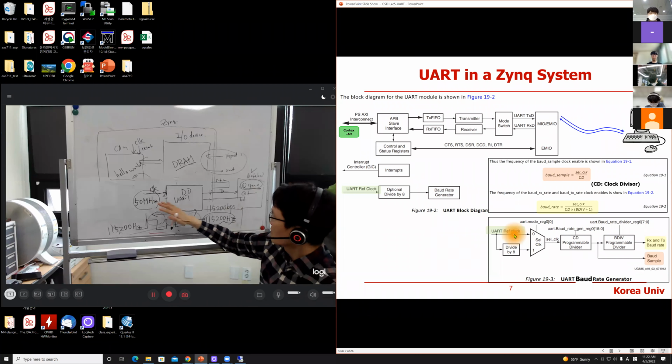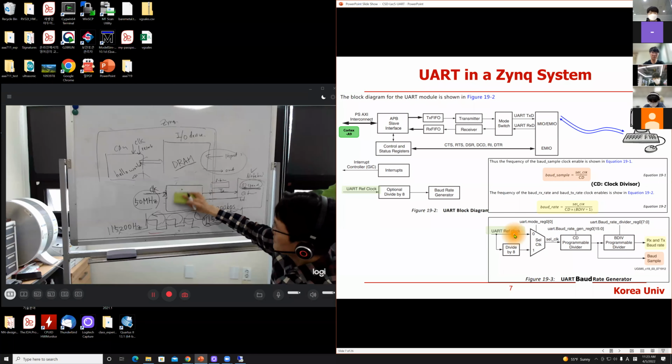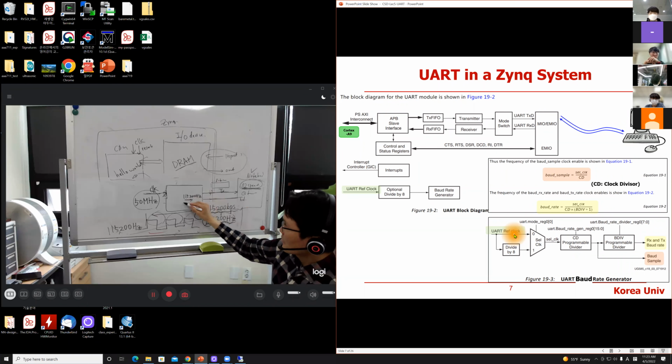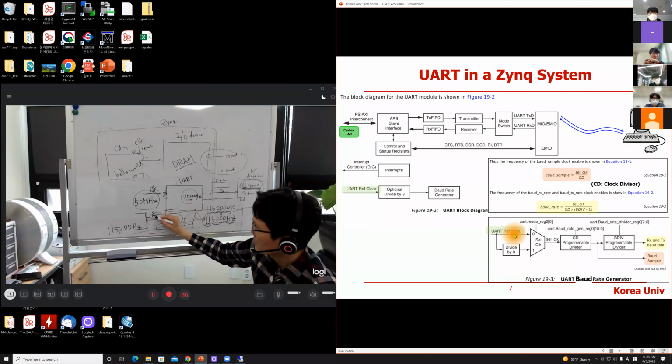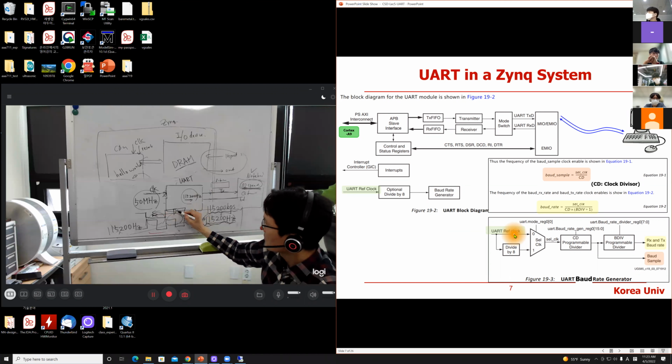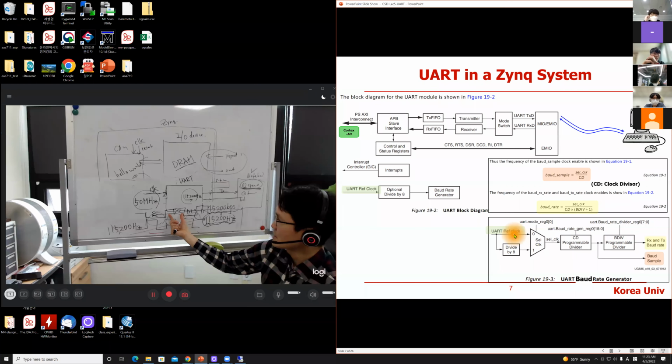Okay, so I'm trying to explain. What does that mean by this speed? Speed is equal to that clock frequency. You need to generate that 115200 hertz clock internally. Then based on this clock, this UART is sending data bit by bit. First, it is deasserting start, the start bit. Then whatever the data is, D0, D1, D2, and so on. So every clock cycle, you are sending 1 bit of data.